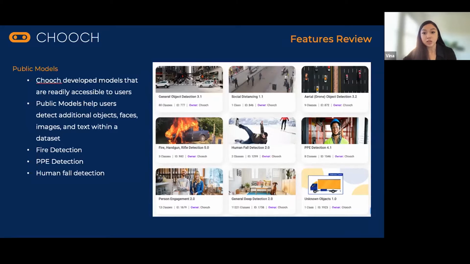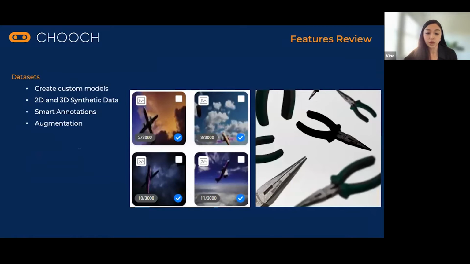So now that you've seen our public models, let me show you some of our dataset tools in our next slide. With Dataset, you can create your own custom models. As you can see here, we have some airplanes, which is part of our object detection model.